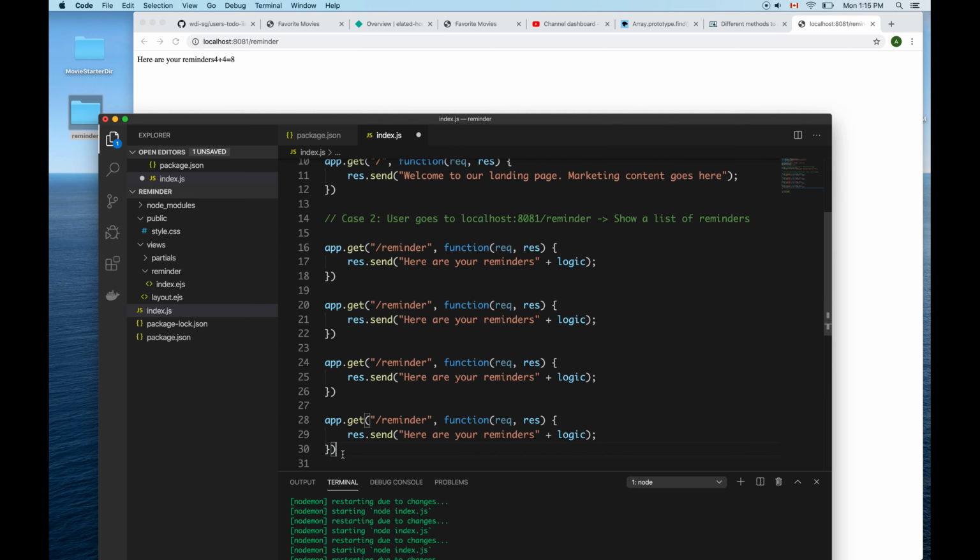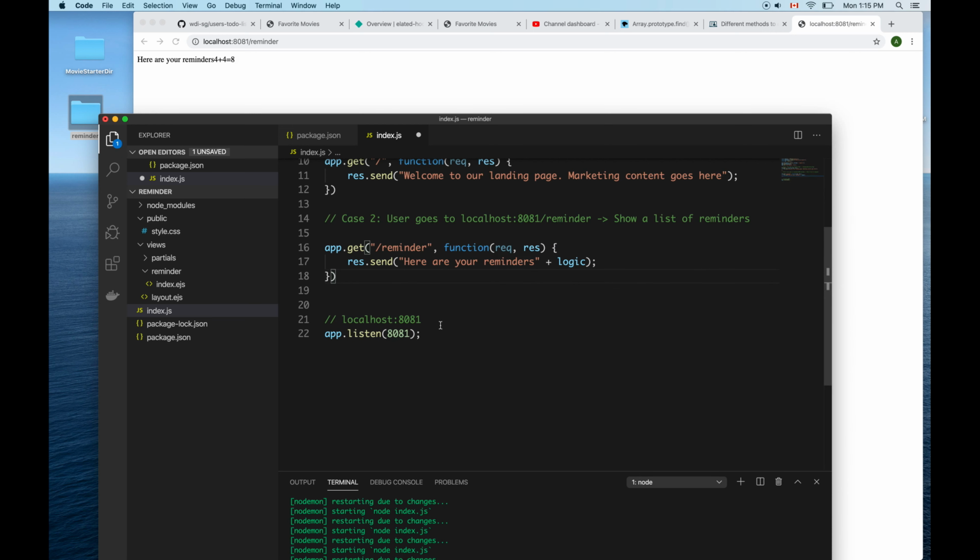And so one small optimization we can make is we can extract these functions into their own file. What that means is that we can export these functions into a separate file, and then we can import that file into here and call that function from a separate file. That's going to make our code much cleaner and easier to read.